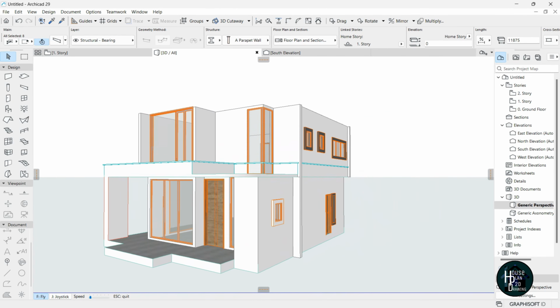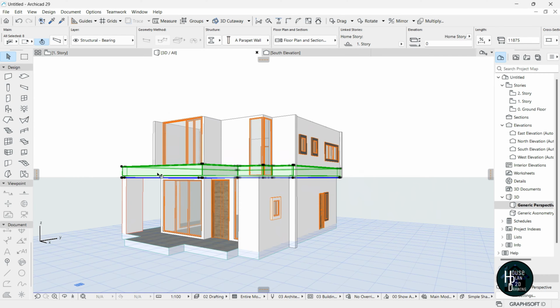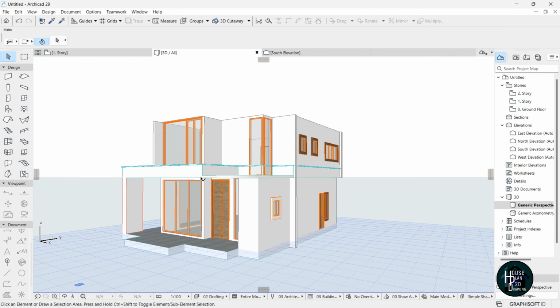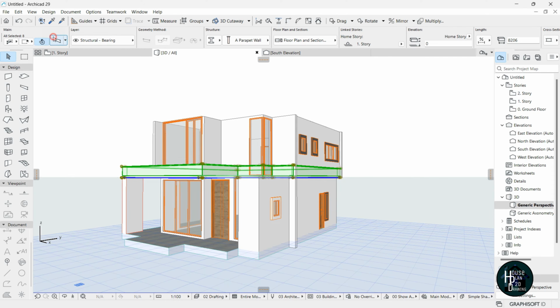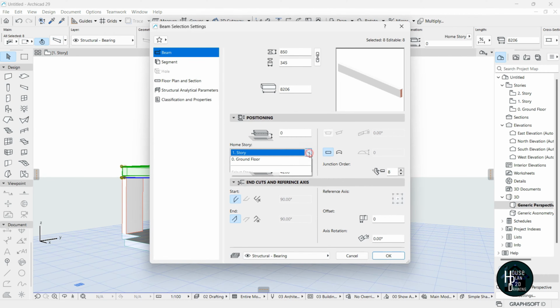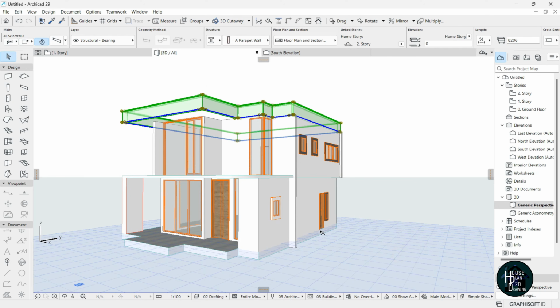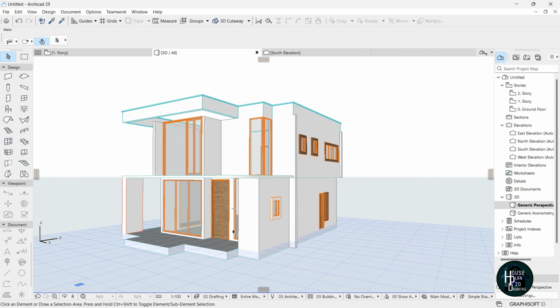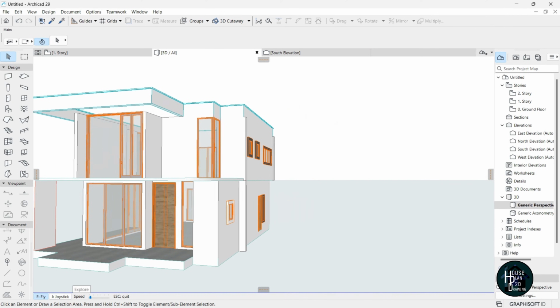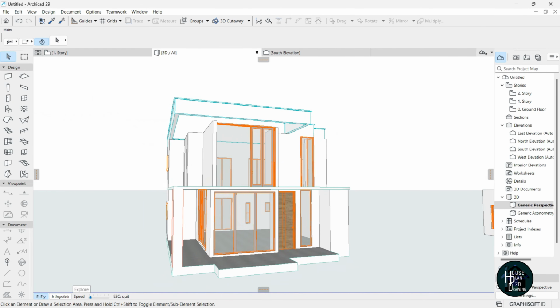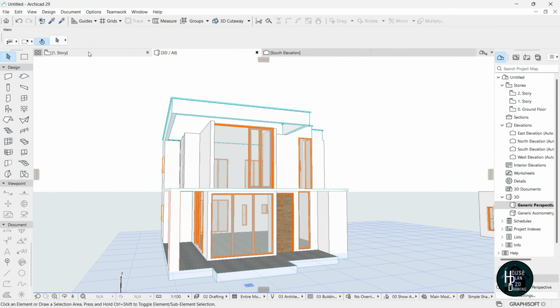Okay, so as I finish doing that, press escape, and once everything has been selected, you can decide to press Ctrl G on the keyboard to group all of them. Okay, so once you click this, you can select everything at the same time. Okay, so once you select this, click on the settings dialog and click on this first story and change it into second story, then click on OK, and that's gonna go up like so. Okay, now the next thing we want to do is you want to try and go to the first story.